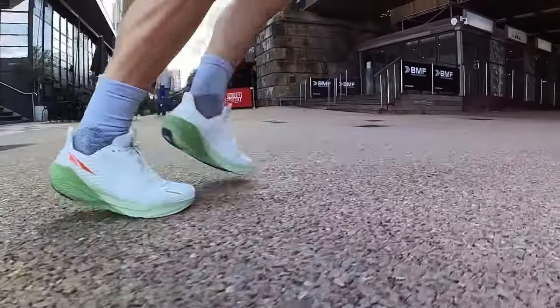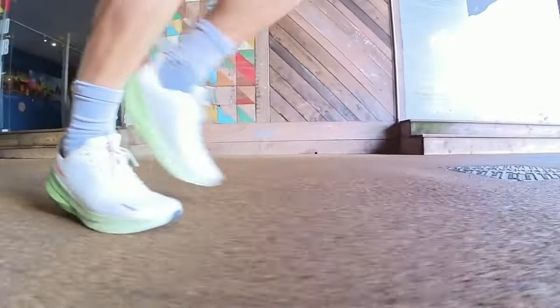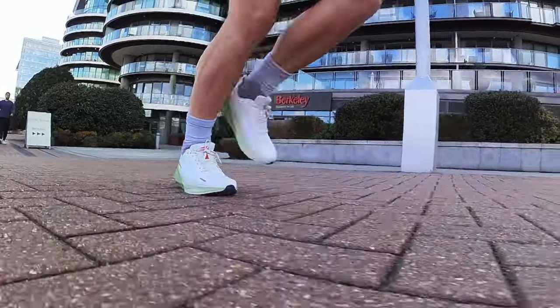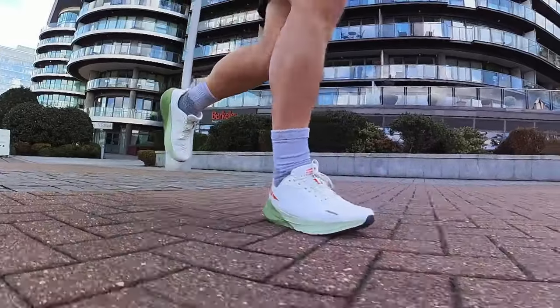I did an all-out mile yesterday and wasn't feeling particularly loose and free today. Everything felt a bit sore, and I did feel a little bit of fatigue in the legs coming into the last few miles — that might be me, that might be the shoe. It's notable that you're getting a kind of slightly firmer ride. I'm thinking something like the Cloud Monster — there's a softness, but it's also just not soft and squishy like a Nova Blast. It's a bit more to the firm end of the scale. The rocker is also in play here — I didn't find it was adding too much roll. It wasn't too noticeable; it's there but not as pronounced as some shoes I've run in.